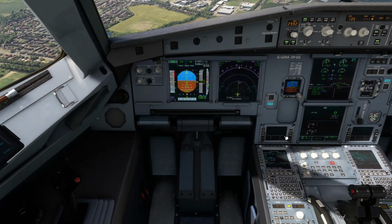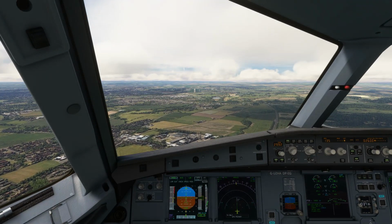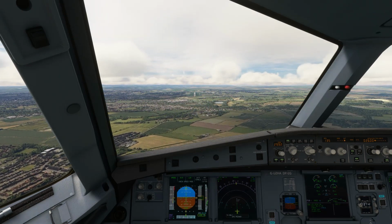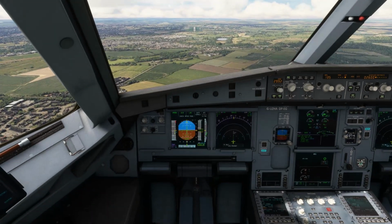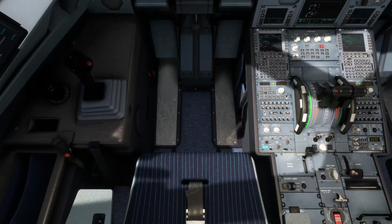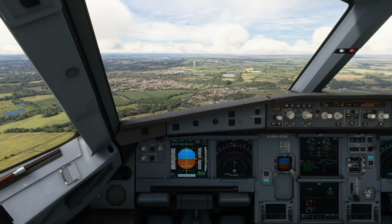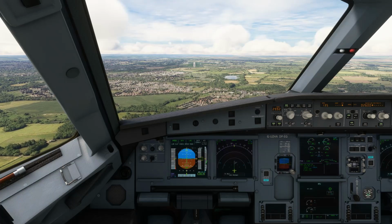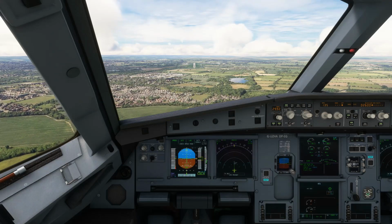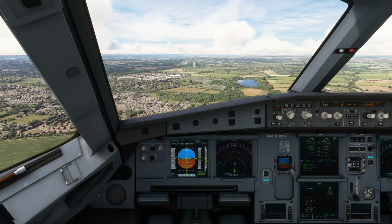I've just accidentally nudged my throttle there. Oh, that shouldn't have happened. Okay, spoilers are armed. 1,000. As it's a nice clear day, I'm going to disengage the autopilot now. Flying manually.